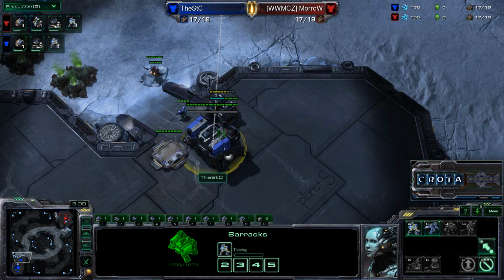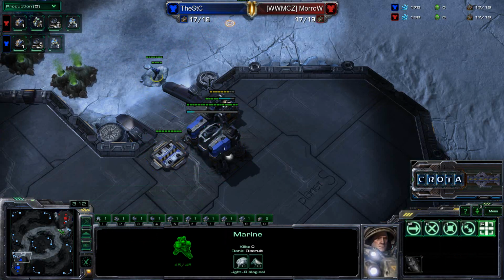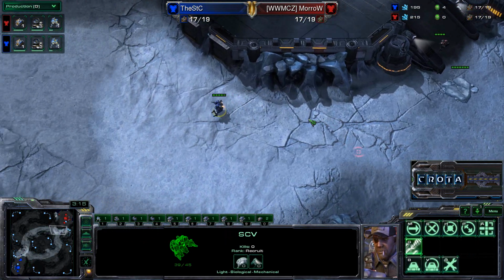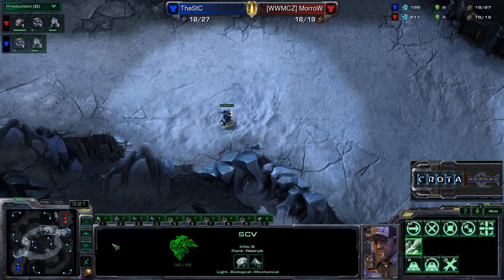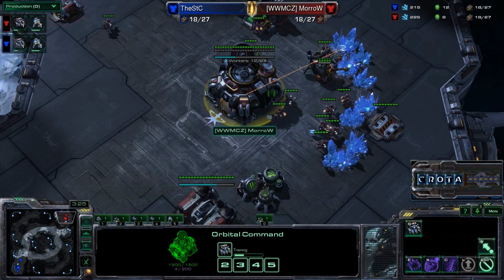There is an SCV trying to make his way through. It looks like the Marine will get off some easy shots there. Same thing off to the north. Both sides microing and scouting at the same time, and both sides will just be running away from each other.